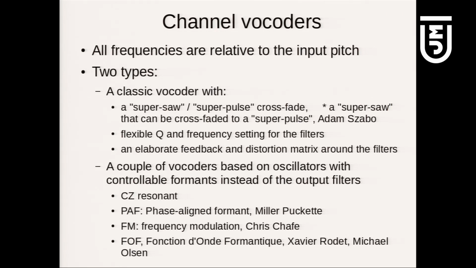So in a normal vocoder, all the frequencies are fixed. In mine, since I wanted something that you can sing into and that actually follows the melody of your voice, so you can do pitch bends and that kind of stuff, I use the pitch tracker, and then it makes sense to also let the frequencies of the bands follow your input pitch.